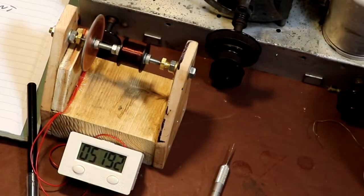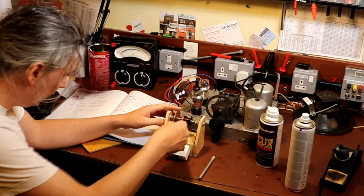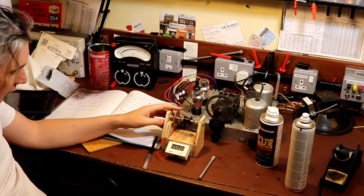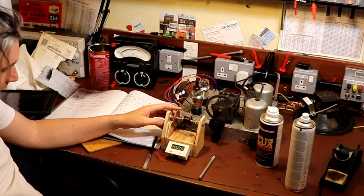So I'm kind of suspecting now we've got another 10,000 turns to actually fully unwind this. So I'm just going to keep unwinding it. Now we've actually got through the centre tap point, it does seem to be unwinding a lot easier. It makes me think that this is going to be really hard to wind these back on again. The wire is just so incredibly fragile. It might be that the new wire, being younger, might not have work hardened like this has, so it might actually be a bit tougher. But yeah, I'm not holding my breath.